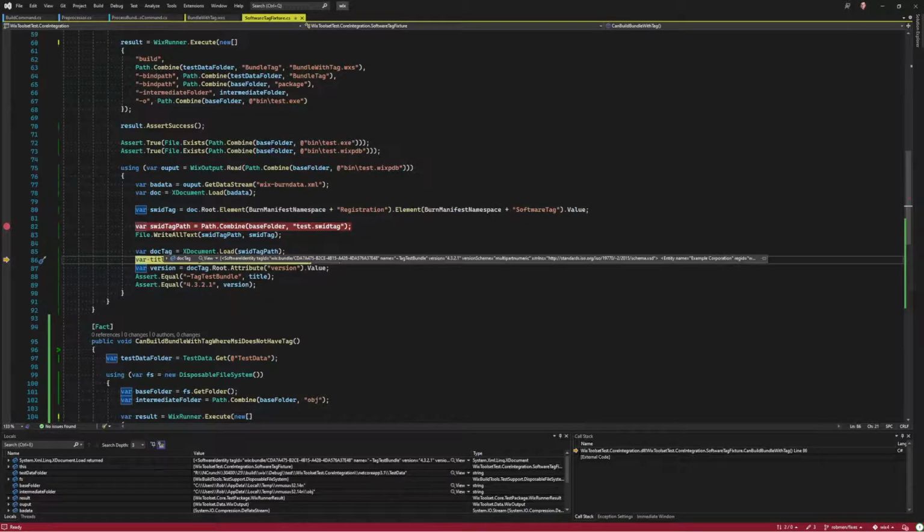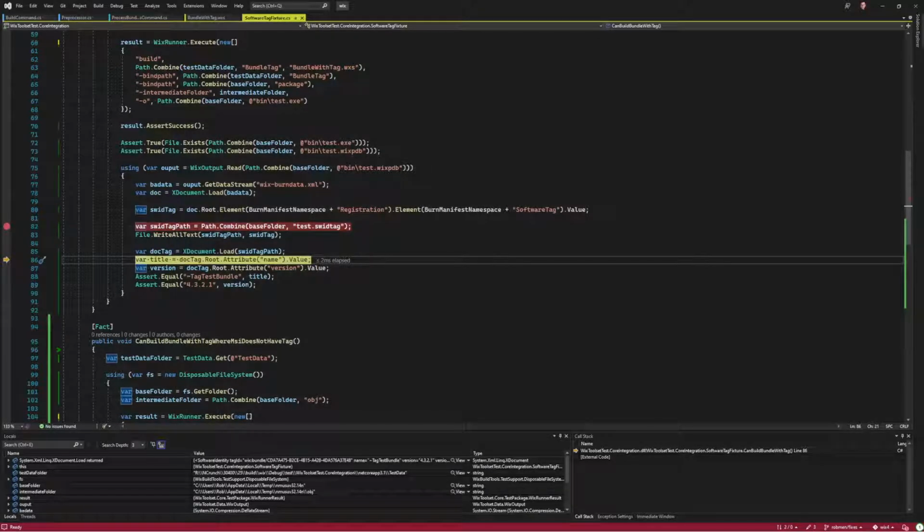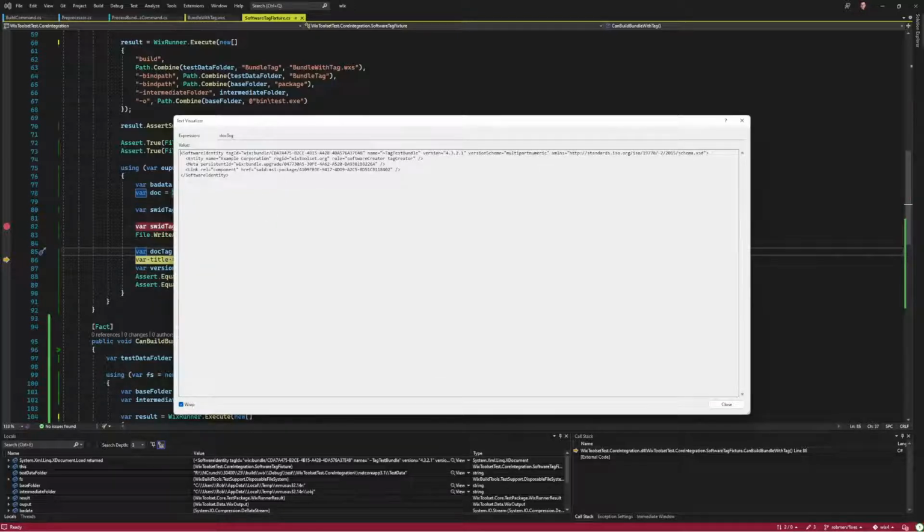All right. Anyway, so in the doc tag, everything is there. What is this getting? This is getting the version attribute off the top of the tag, okay. And then the upgrade code. All right, name, version, all that kind of good stuff. Great.